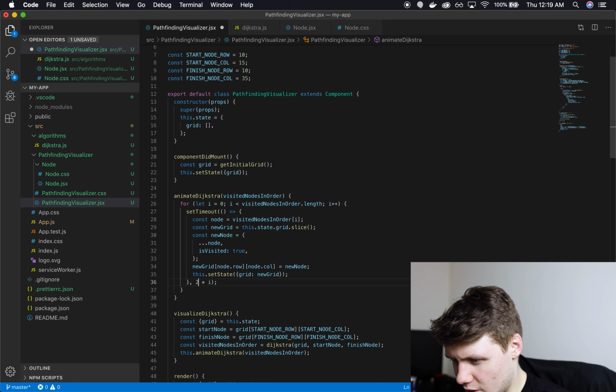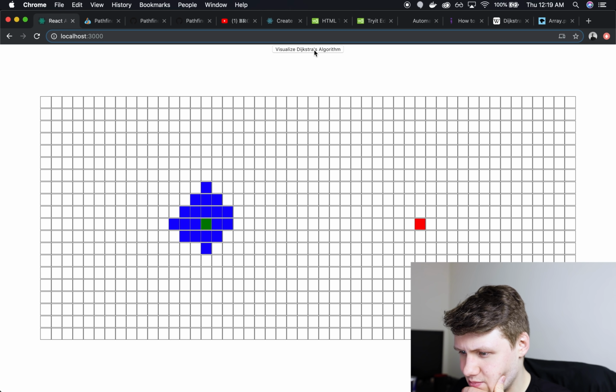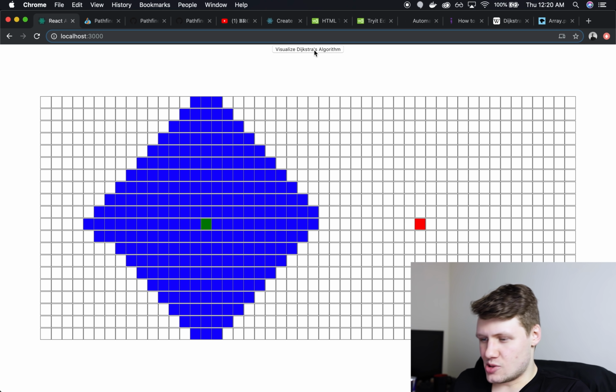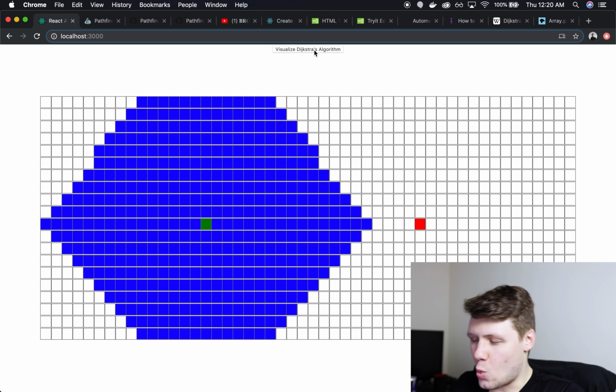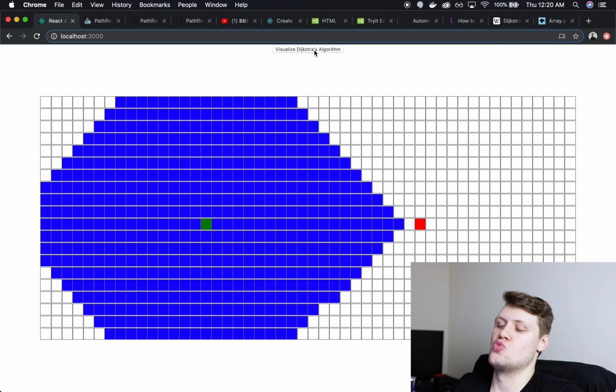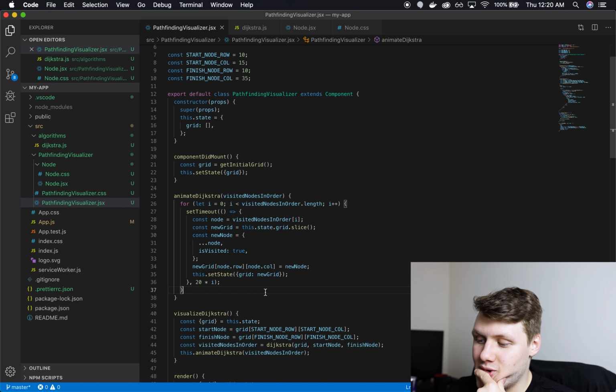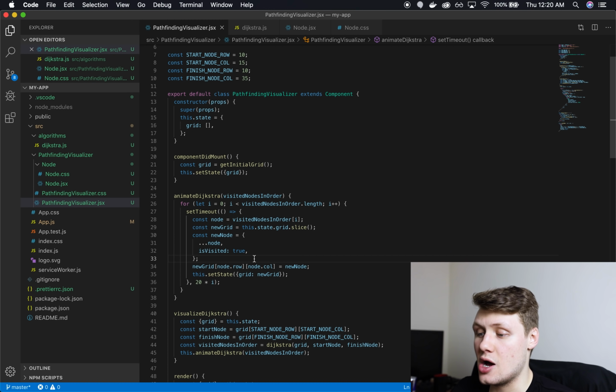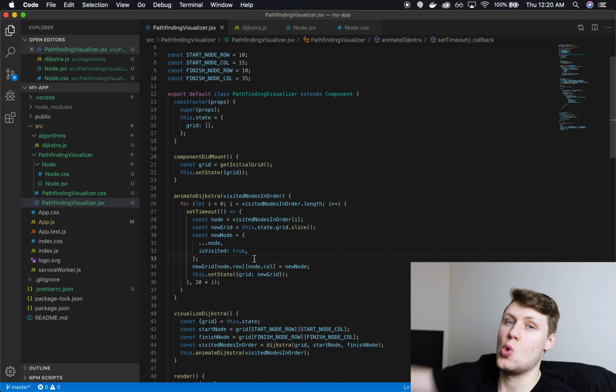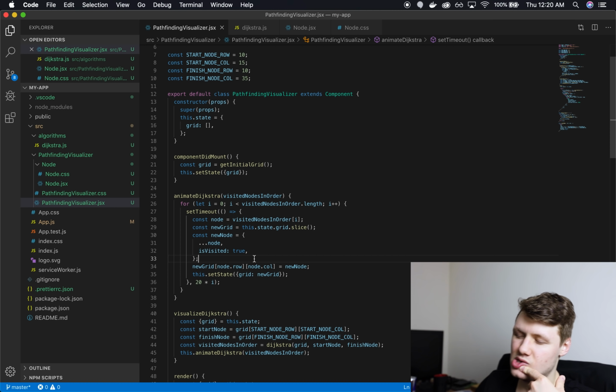Is it because of the way we're updating the states? Maybe 20 makes more sense for now. I think the way that we're updating the state is really, really bad right now because I'm probably gonna have to refactor this. We're doing so many state updates that have to re-render so much stuff. How could I do this better?